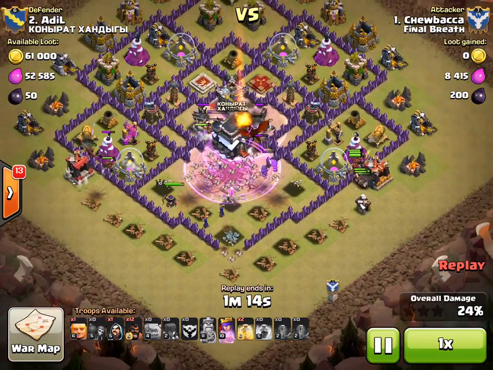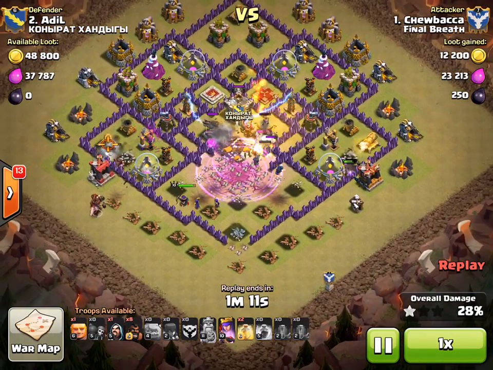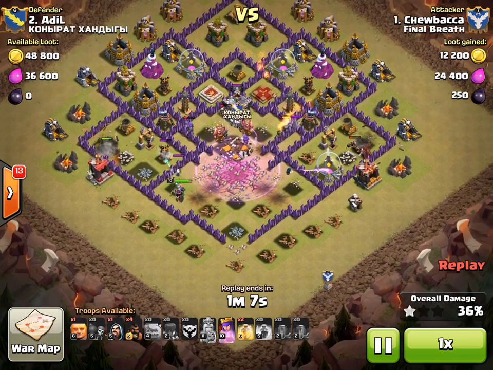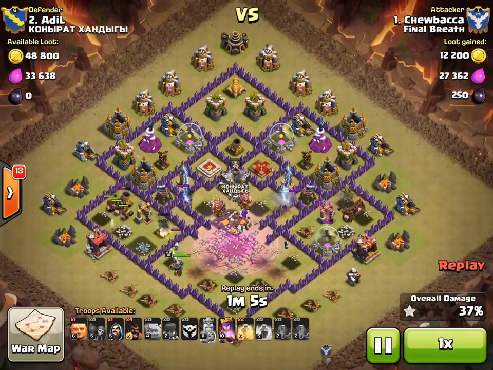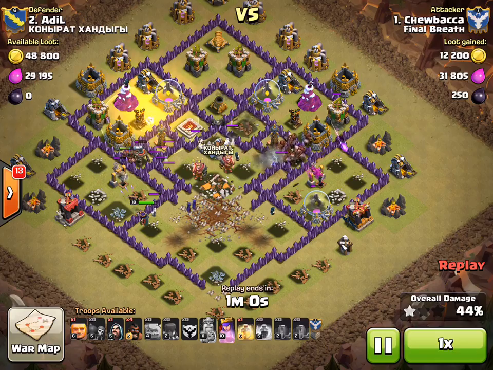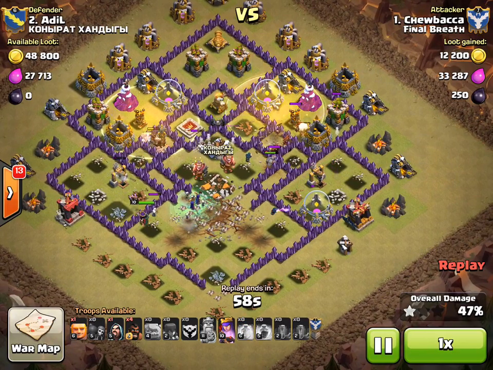But as you can see, I can see that the enemy heroes are dying and that the clan castle troops are dying, so I begin to launch my hogs on both sides. And my goal is that they'll both meet in the middle. I'm trying to avoid my hogs from just going in one big random circle. So as you can see, I placed them on both sides.